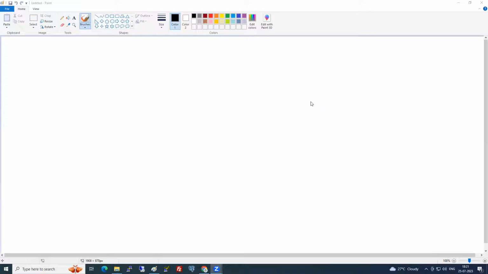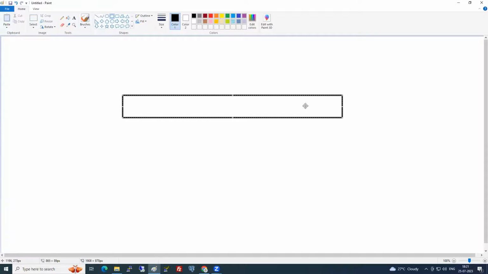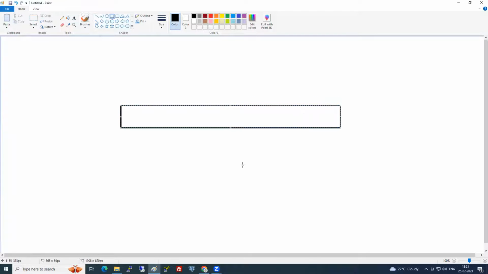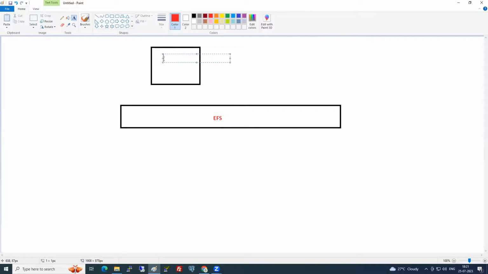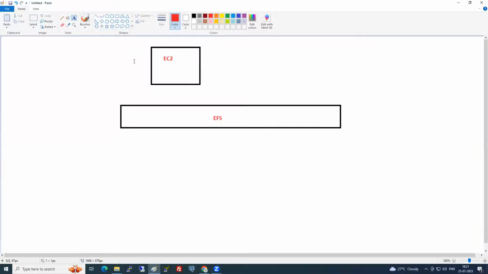So simple, what we will do is we'll go and create one EFS, and then an EC2 instance. This is EFS, this is the EC2 instance. Can I launch this EC2 instance in 1A? Yes. What I do is after this, I log into this EC2 instance, and I'll mount this EFS to the EC2 instance.